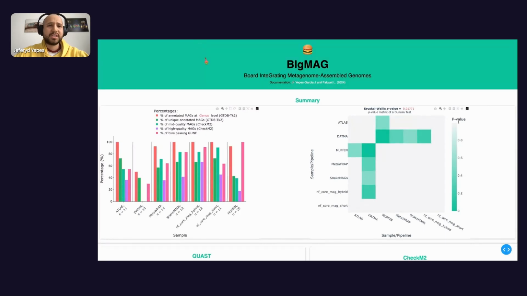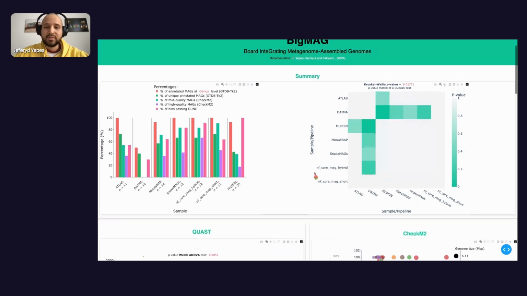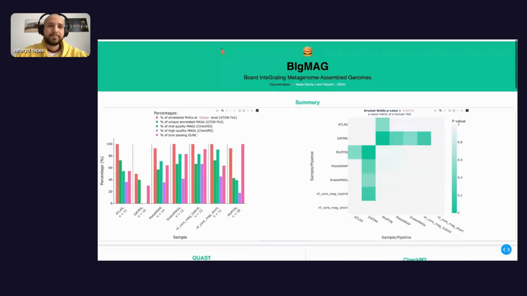Okay, so as you can see, this is a really complementary tool where you will have all of the hard work carried out by MAGFlow, and then you will get this visualization tool that is fully interactive, and you can customize it, and you can obtain the plots directly from here.